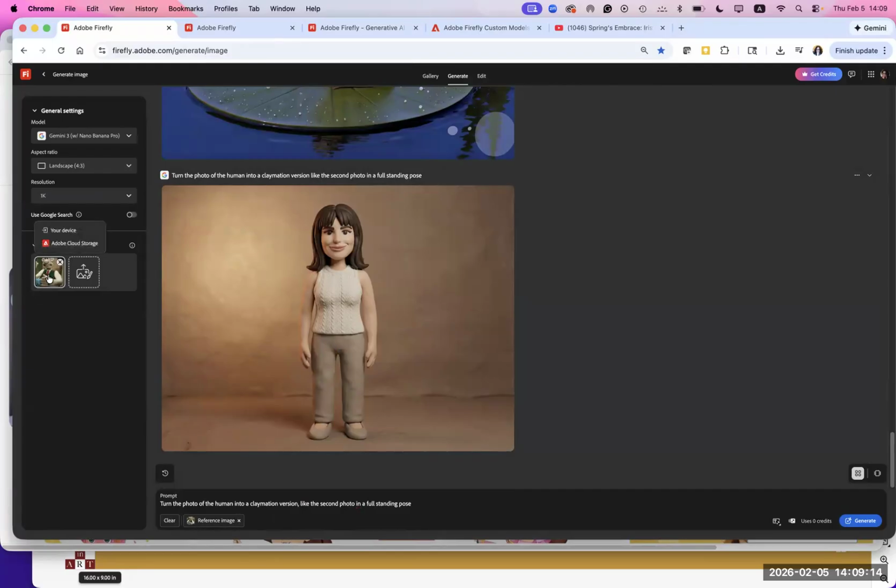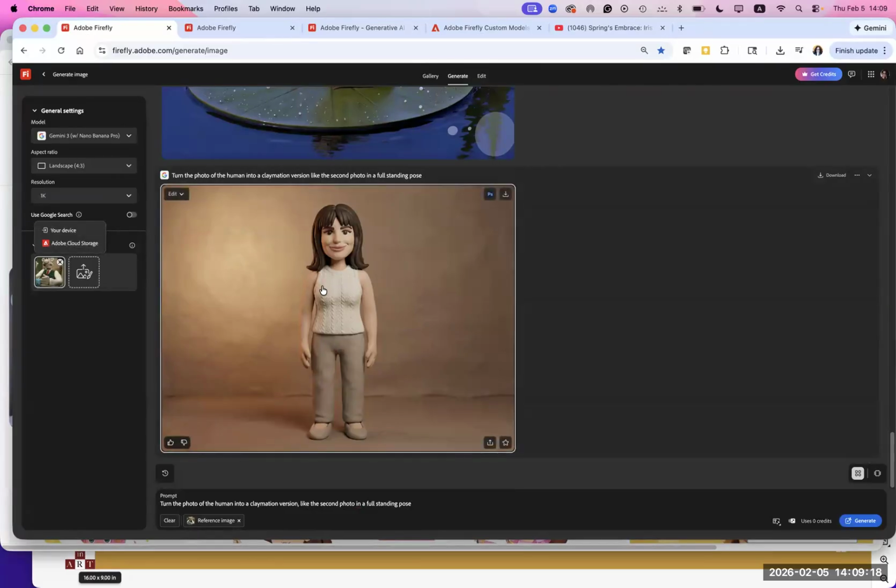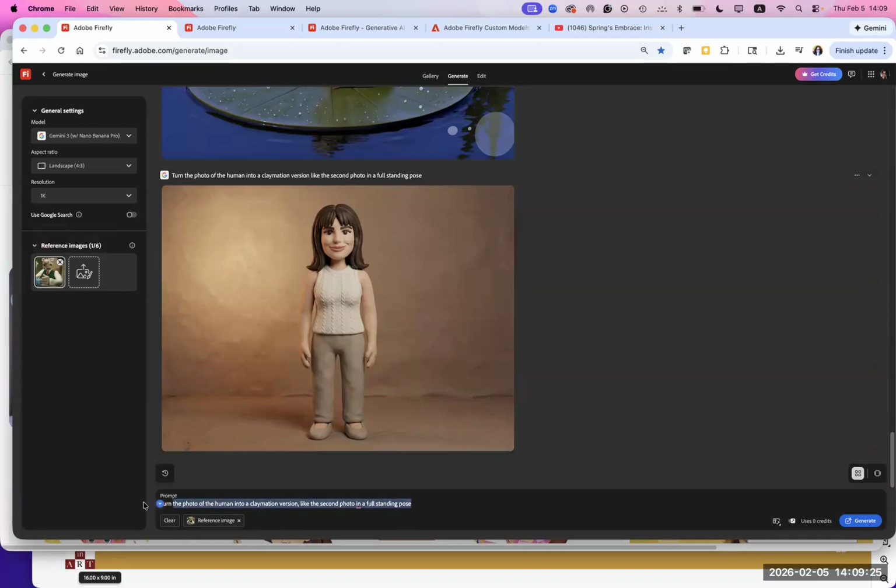I kind of went in here and downloaded it over here. So this is actually not an image. I can go in and load an image. So I'm going to copy it. And I'm going to go back here and generate an image.